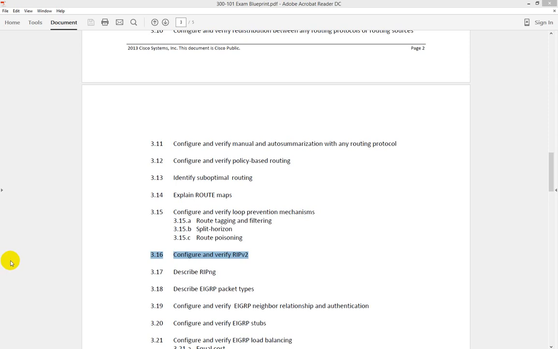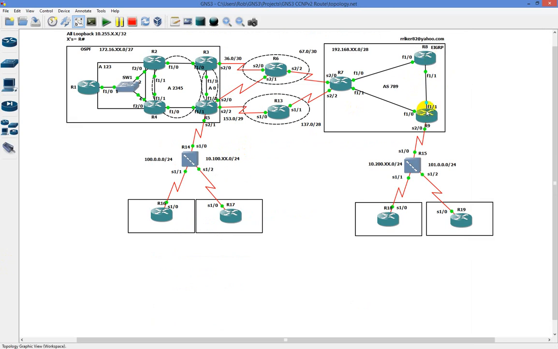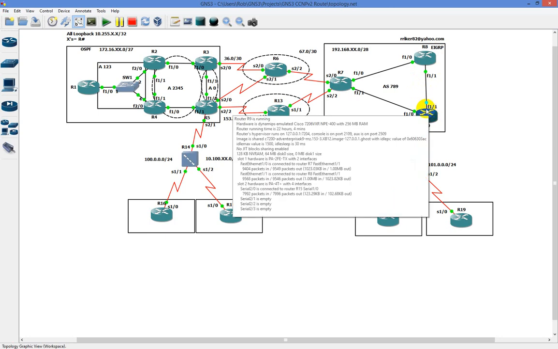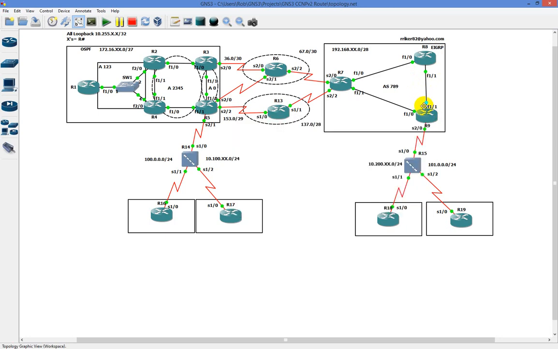So what I'm going to do is bring over some RIP version 2 details, and we'll talk about how we're going to do this. If you're not familiar with the way we're setting this up, we're going to be running RIP just between router 8 and 9 on this connection right here on fast 1/1. We're going to run through just a couple of the config options that are there, explain what split horizon means, and explain what route poisoning would look like. Beyond that, that's about the extent of how far we're going to take RIP. There's not a ton to worry about, but it's still important to know the details.